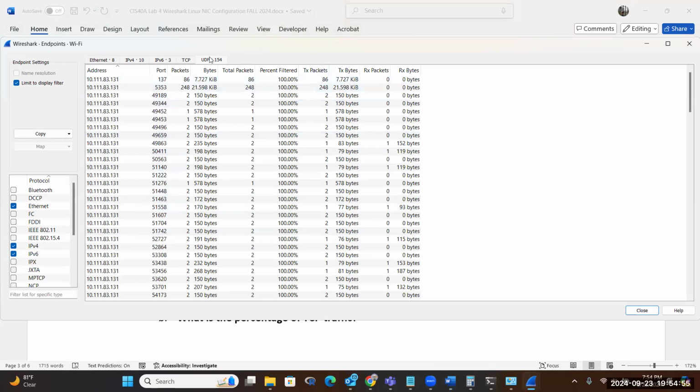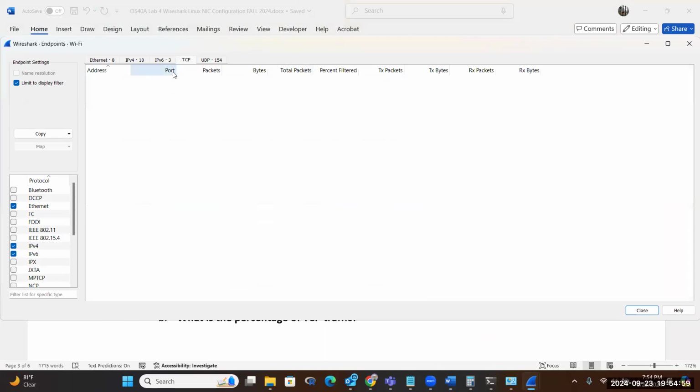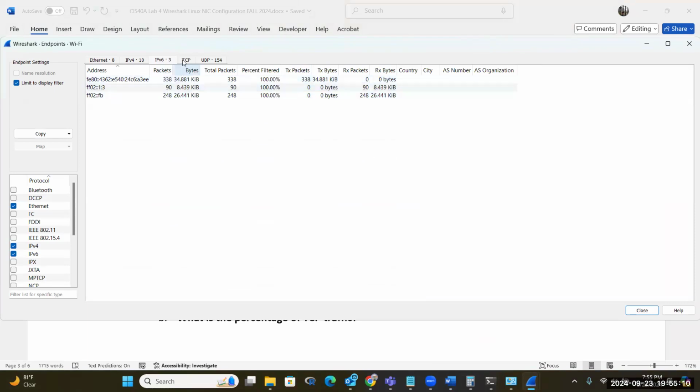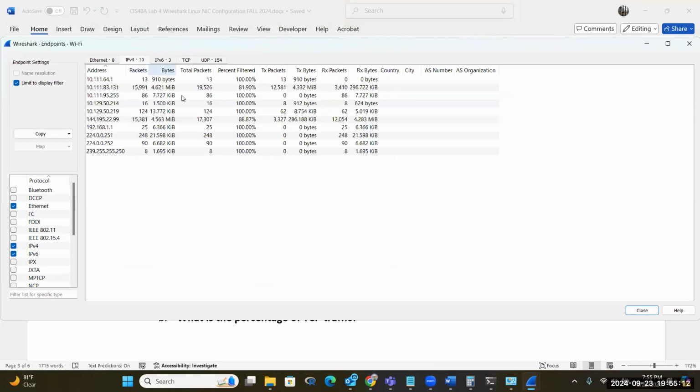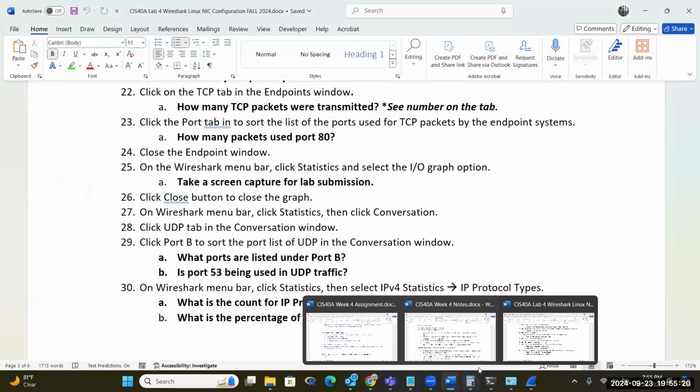So UDP is the next one. And then TCP. So when you click TCP, if it populates, you can select the ports and be able to do that, right? Yeah, on my capture, I didn't have much of it, which is strange.